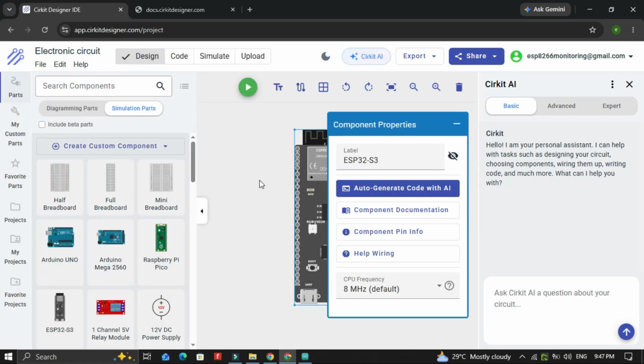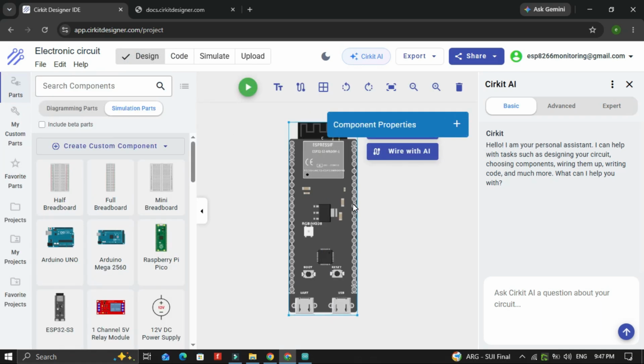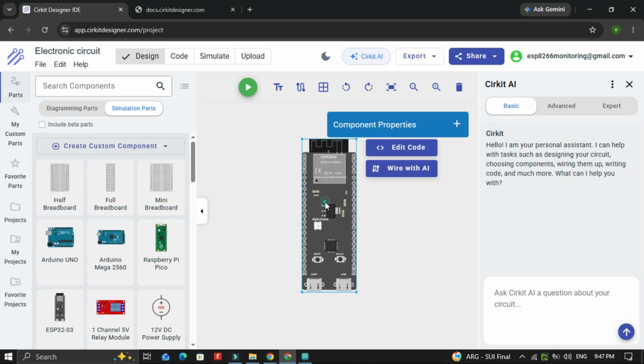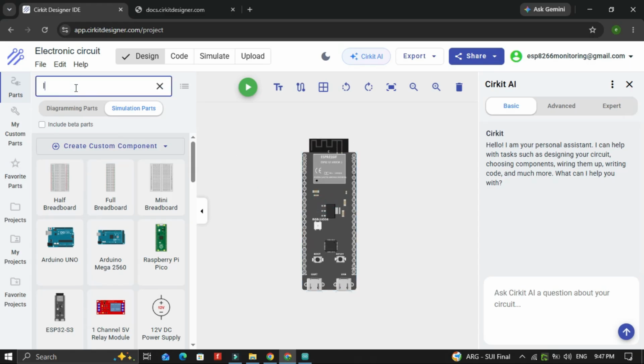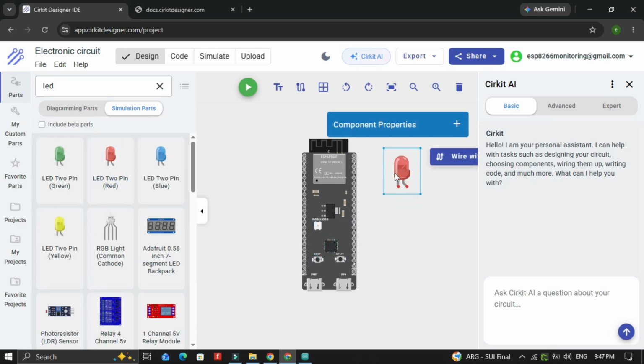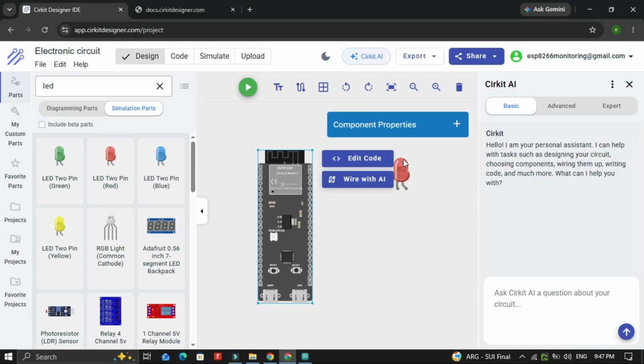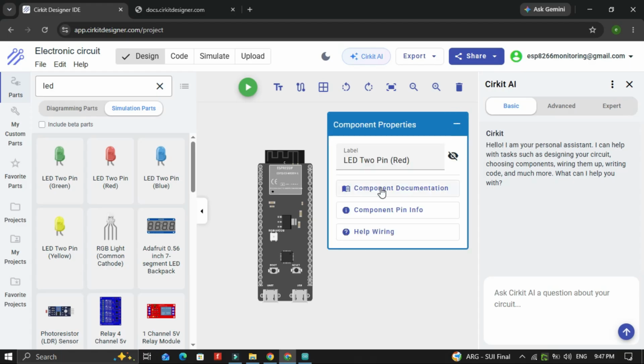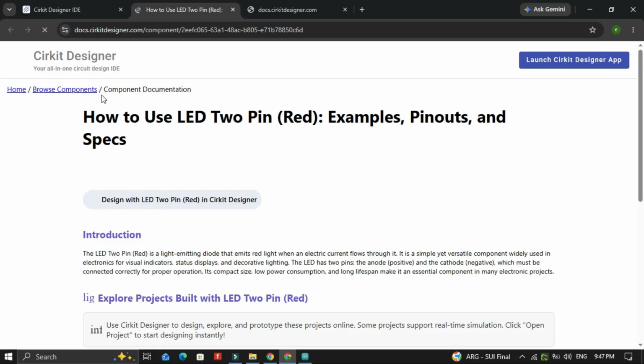Next, let's add an LED to the circuit. If you would like to learn more about any component, open its properties and select Component Documentation to view detailed information and specifications.